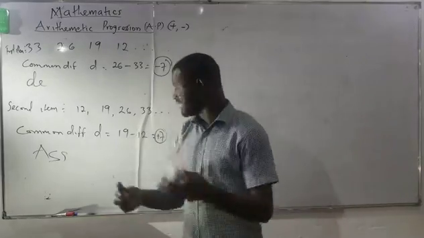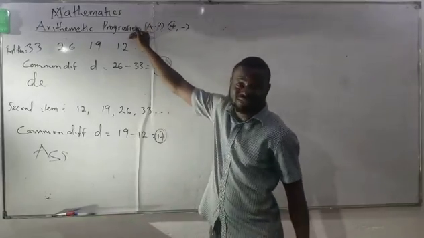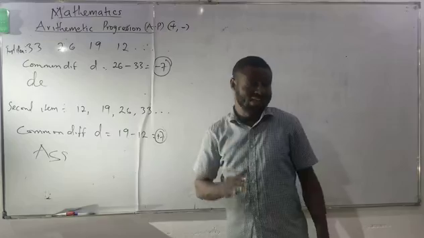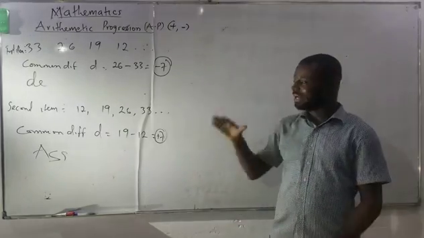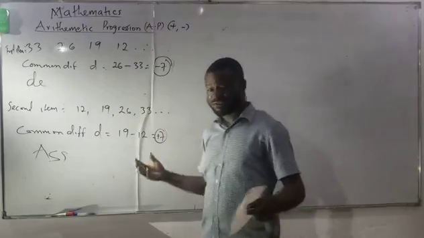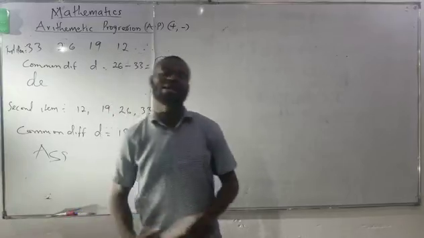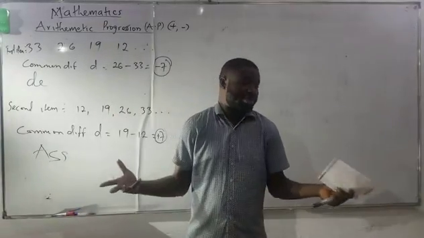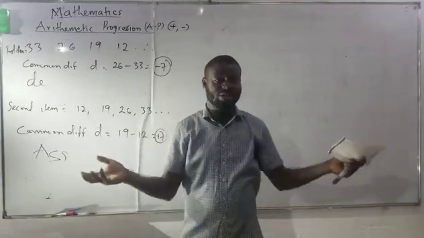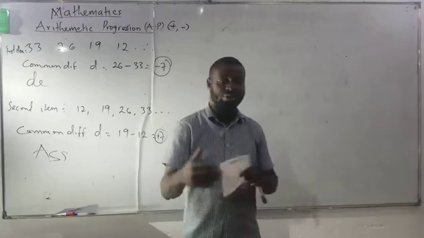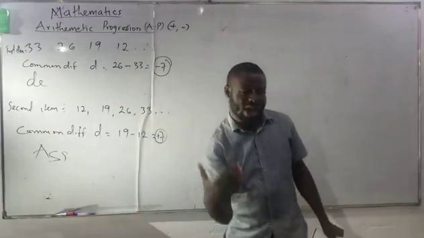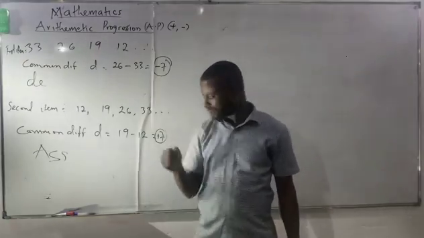Now, I think with this, you should be able to understand what is called arithmetic progression and geometric progression. Don't forget what is called an array: it must be perfectly arranged, and it must have a common difference. That is what differentiates statistics from sequence and series. Statistics is just about the data; we don't mind the gap between them. But in a sequence, it must have a particular pattern, which is the common difference.